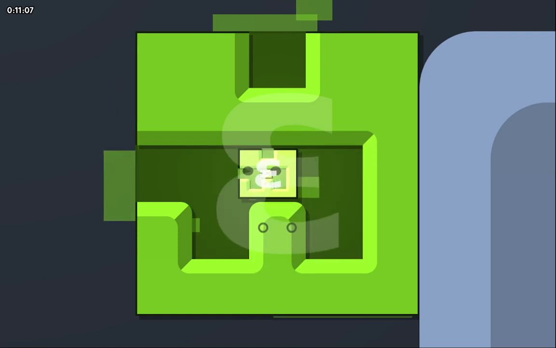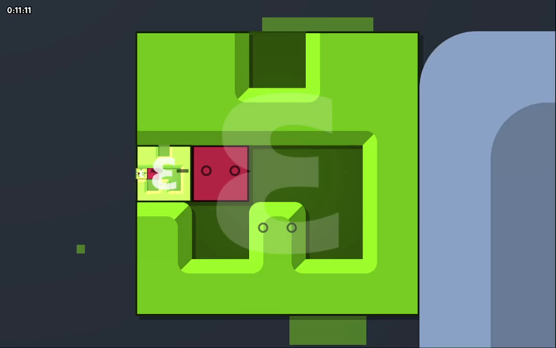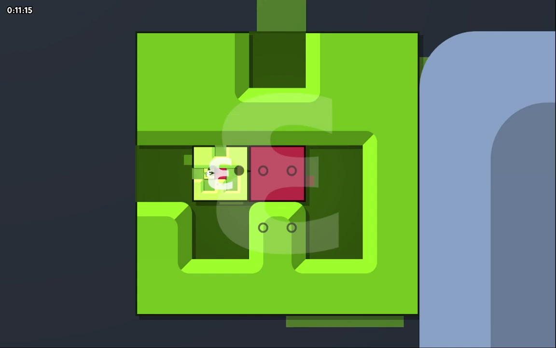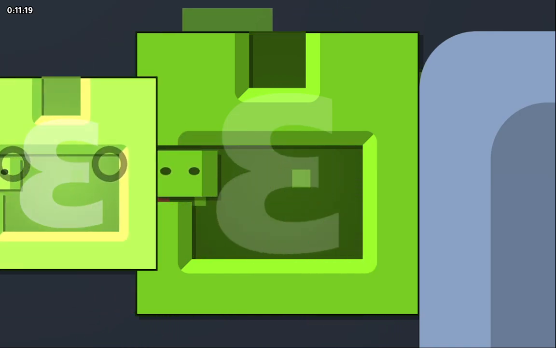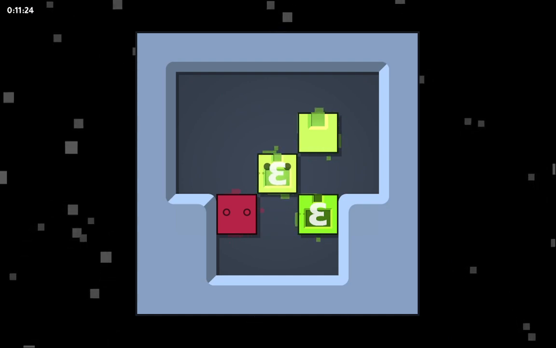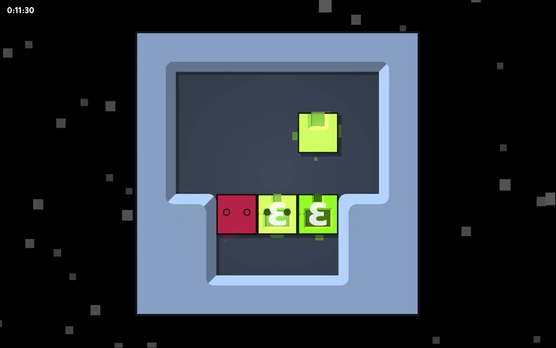Okay. Red inside. This isn't working. Gonna get all this. Okay, good. All these are out. Funnily enough, the block. Wait, was this intended? Why is this making me think of a completely different solution? Why is that a thing?